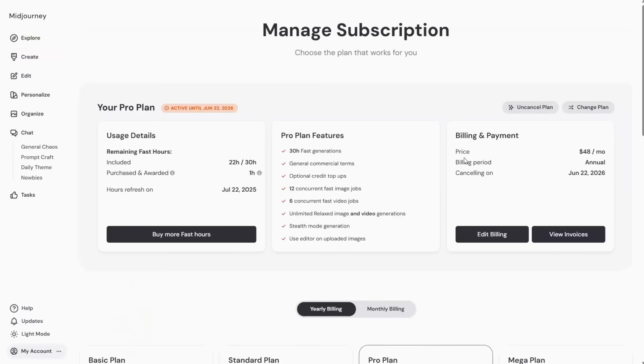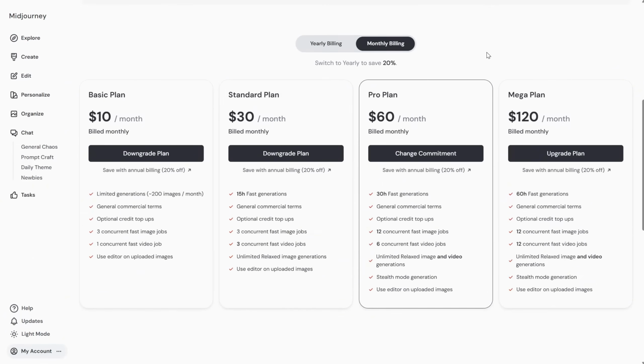For me, aside from quality and prompt understanding, price is a big factor, specifically how many videos I can generate and how much it costs. There are 4 plans available. If you just want to test it quickly, you can try the basic $10 plan. But they offer 2 types of generation: fast mode, which consumes credits, and relax mode, which is free but slower since you have to wait in line.